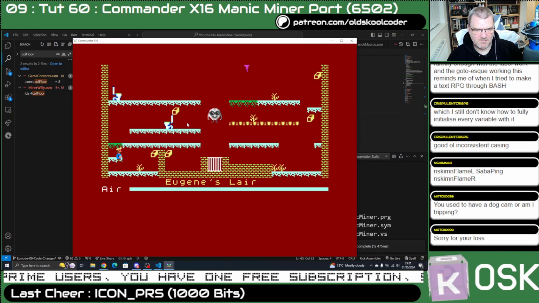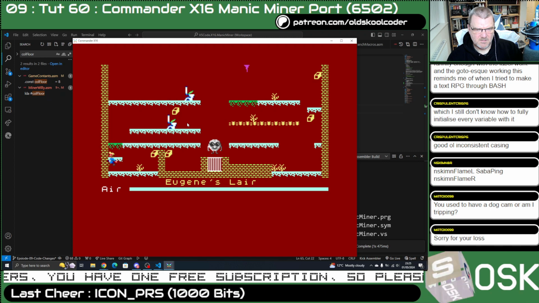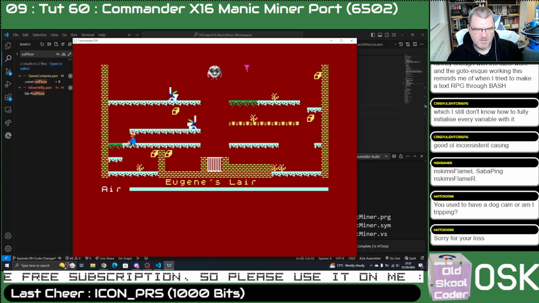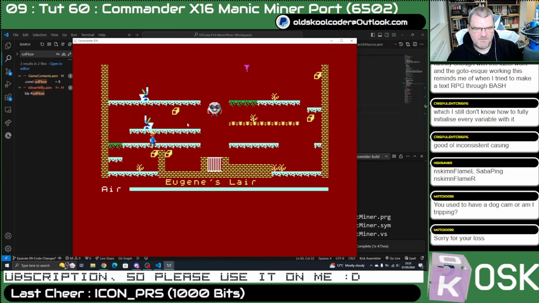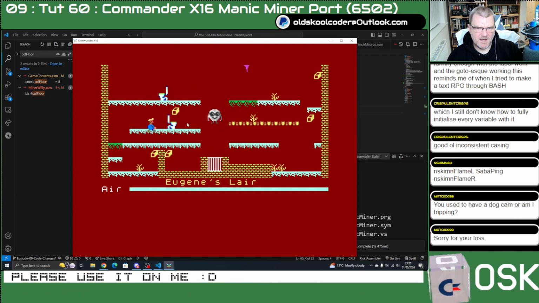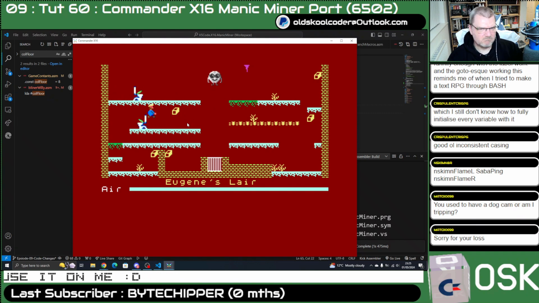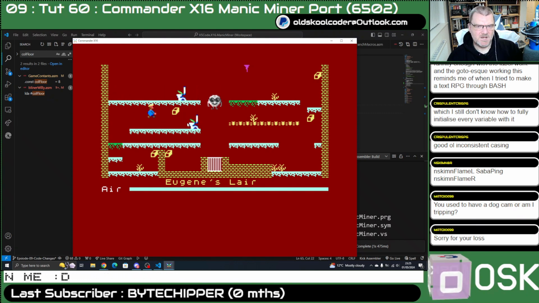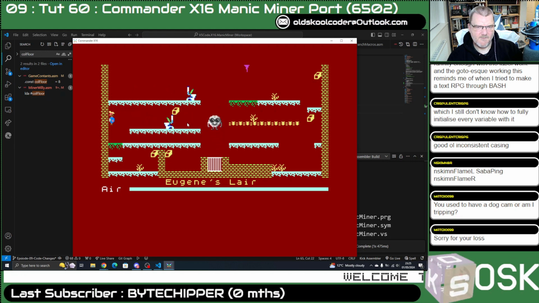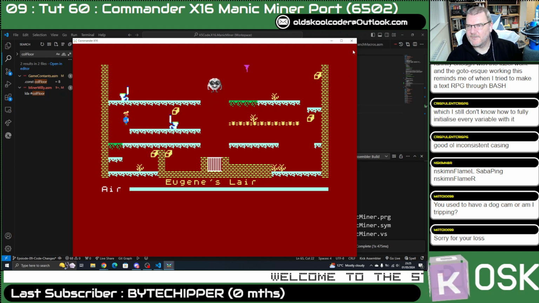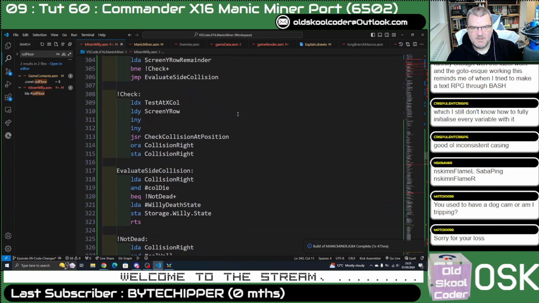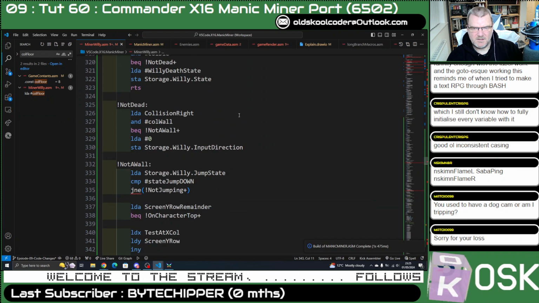Right, so if I jump now, it's definitely when he's moving, jumping, that it's doing it wrong. Because if I do that on its own, he's not getting any higher. But if you're moving, he is. So there's something weird going on. I think we're going to have to rewrite this, rewrite it how we think it would work.